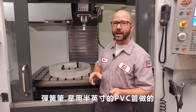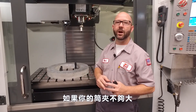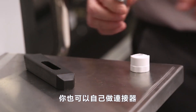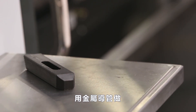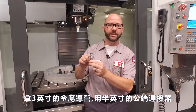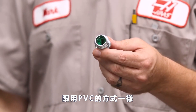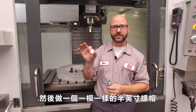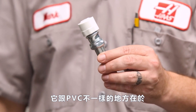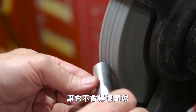Our pen adapter is made out of half-inch PVC piping — the OD on that is 0.84 inches. If you don't have a collet big enough for that, or an end mill holder that size, that's not a problem. You can make this same adapter out of EMT conduit — the metal conduit. We're going to build it the exact same way: take a three-inch piece of EMT, use a half-inch male adapter, load the balloon down the middle the same way we did with the PVC model, then make the same half-inch PVC cap. The only thing you want to do differently is be careful to deburr the ID and the OD so it doesn't pinch that balloon as you put the adapter on.